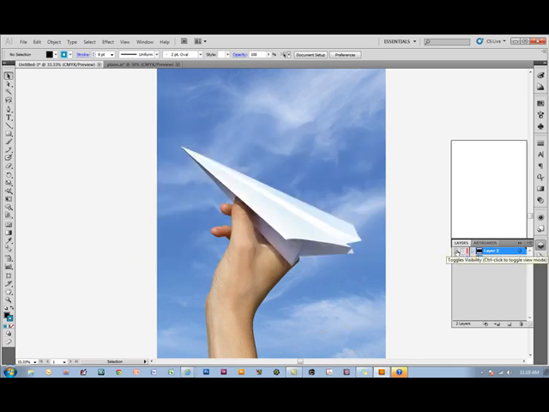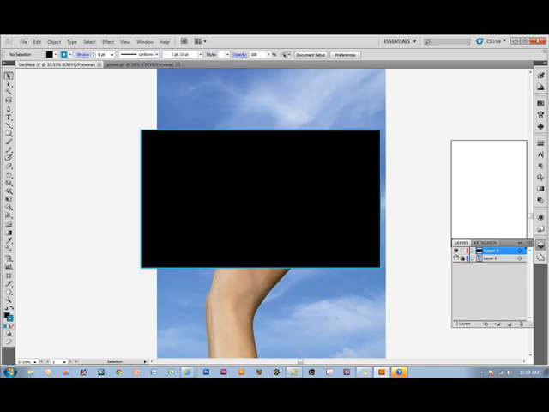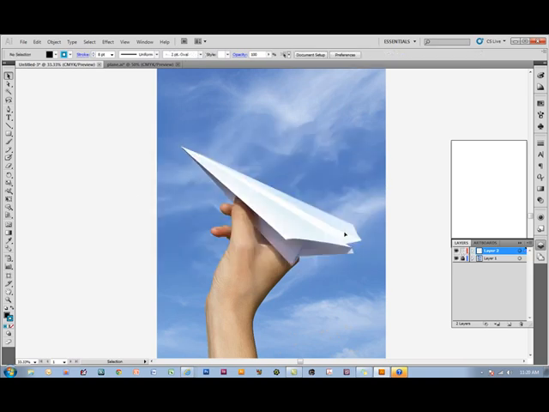I can turn my layer 2 off or layer 1 off depending on what I need to do. So it's very important when you do an illustration you don't do it on the same layer, you have yourself a separate layer. So I'm going to delete that box on this layer. As you can see, it's got the little red outline because it's got the red over there. We're going to delete this, but we're going to draw over the top and illustrate this paper plane that we can see here from this net image.